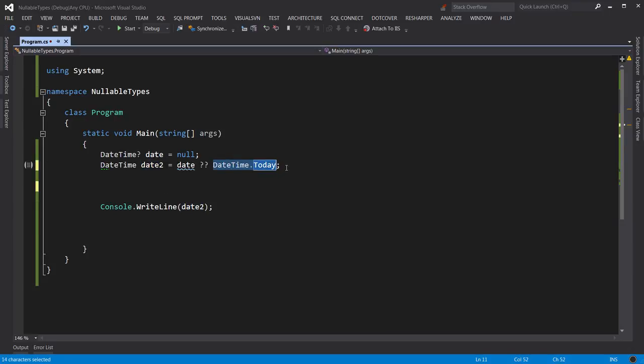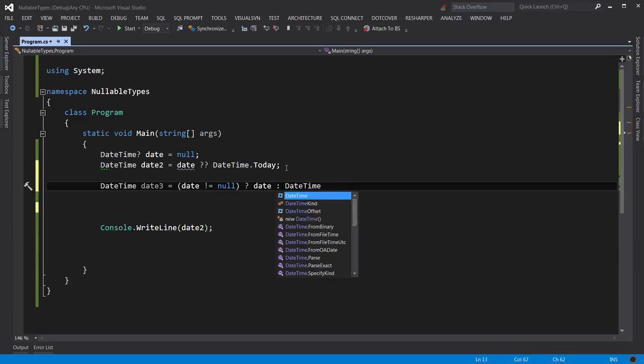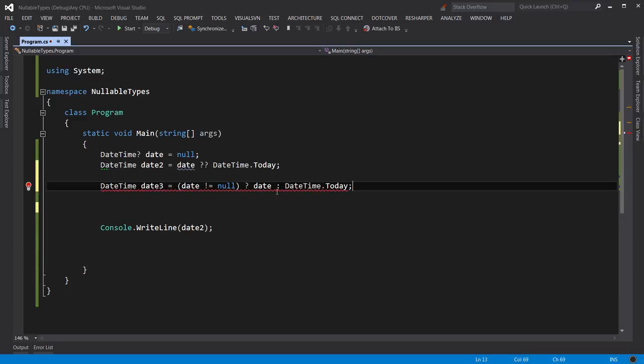It's a little bit similar to the ternary operator. Let me show you. You have probably seen this. DateTime date3 is, if date is not null, use date, otherwise use DateTime.Today. Sorry, that should be GetValueOrDefault because we are converting from a nullable DateTime to a DateTime.